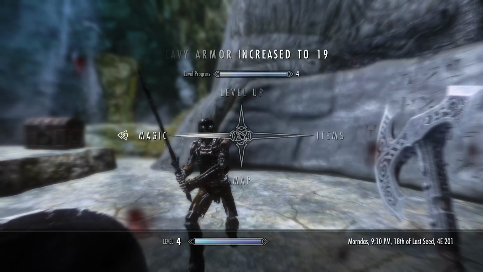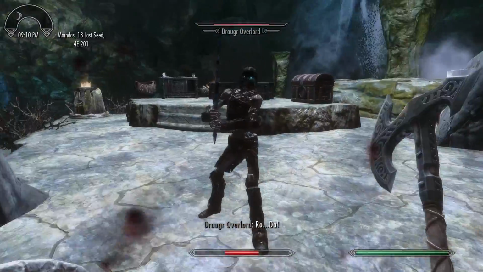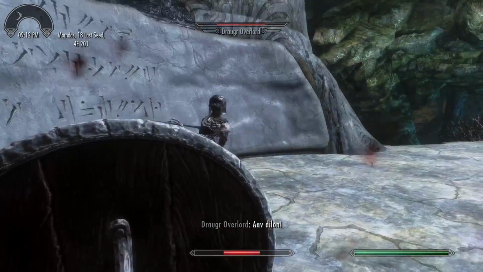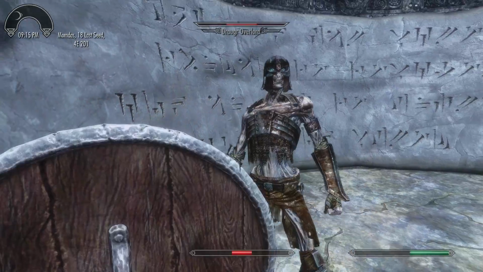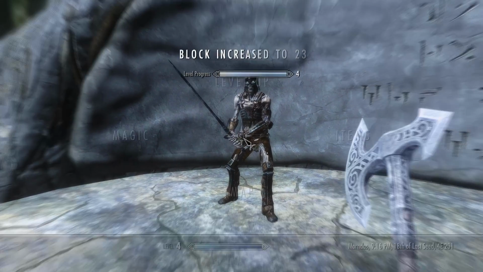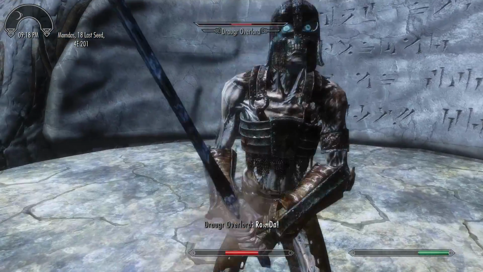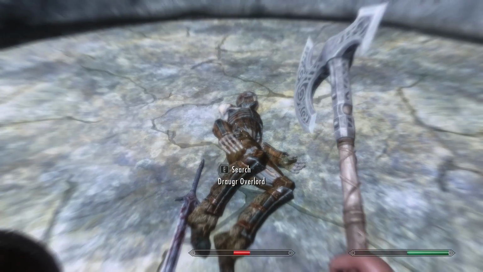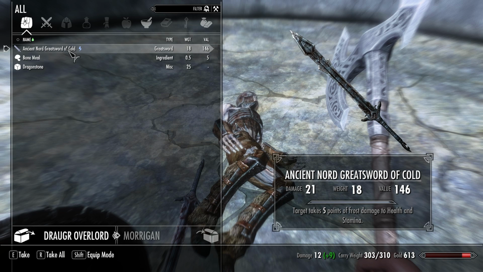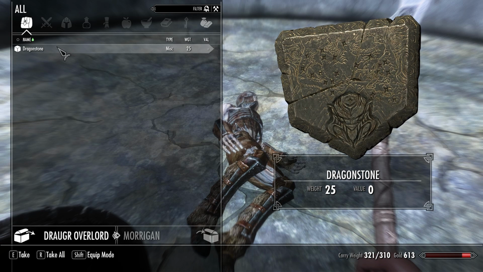Oh my god, oh my god, we need to be careful. I try to avoid his... level up, of course. The first time. Go! Man, that was a harsh battle. 21 damage, that is, wait, 18. Word... something, I need that. And dragon stone, wait, 25, what's that? Value words, shh, nothing.